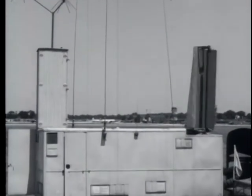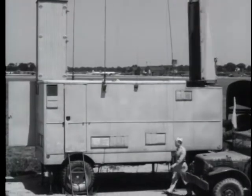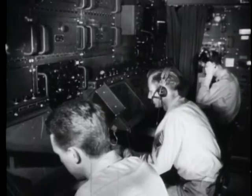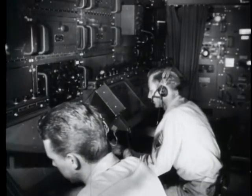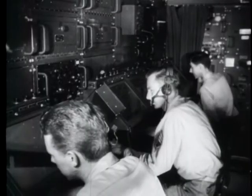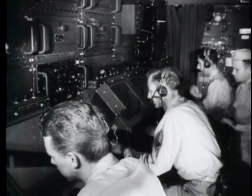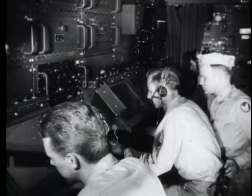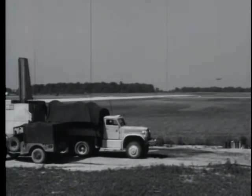In the event of closed-in weather for landing, the position of a returning aircraft can be seen and a safe landing procedure instituted. Within a range of 25 miles, this GCA can take over the vectoring of an aircraft from the V-beam station and channel in the plane with almost uncanny accuracy. The incoming aircraft's position, elevation, and drift are noted on scopes of varying ranges or stages, and then by using a predetermined channel of VHF radio, the pilot is talked in to a safe landing.